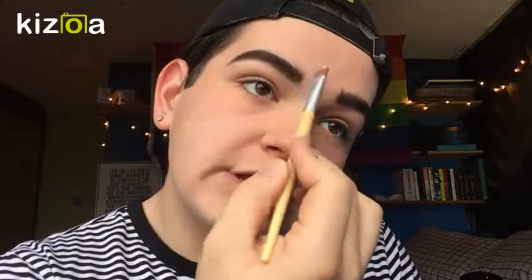I literally trace out the shape of my eyebrows. I don't try to do anything fancy except this part right here. I just put a little bit of concealer in here, and then carve out the end again. And then I blend it just so we can get that gradient effect in there. Are they good, yeah? I'm gonna do the same to the other side.